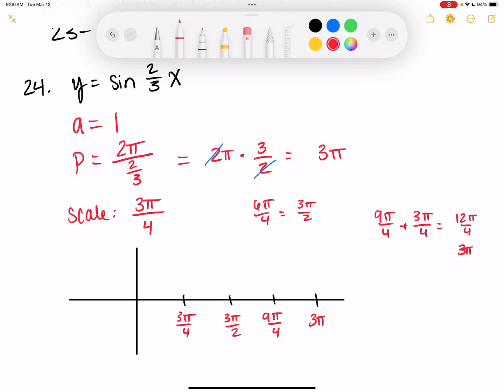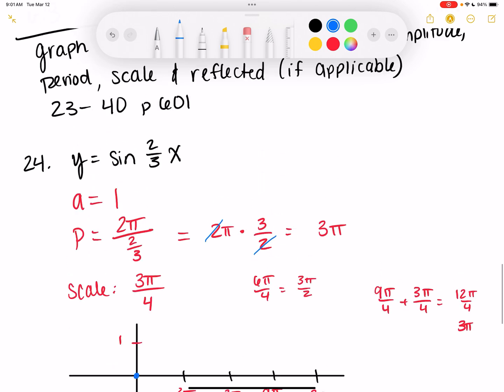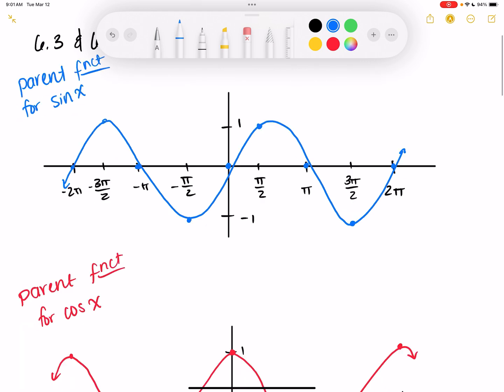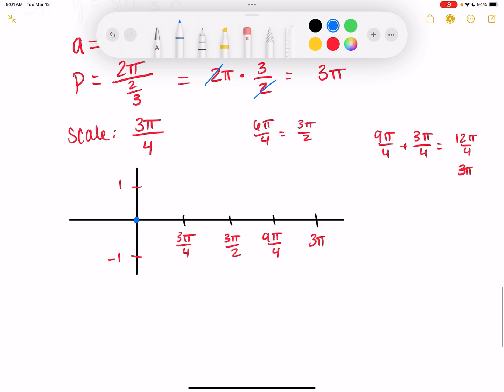Now I've got an amplitude of 1, so I'm going to set up -1 to 1 here. And where did we say sine always starts? At 0. So put a point here, and the next thing that it does is it goes up. Okay, so if we go back to our parent function for sine, we started at 0, we went up, come down, like that. So we go up, down, down, up. Okay, this is why I said it's not necessarily going to work using your unit circle, because some of those values, like the sine of 3 pi over 4, is not 1, right? So just looking at the unit circle isn't always going to help you. For the parent function, it will. For the other ones, there's more math that you would have to do to actually get to that.